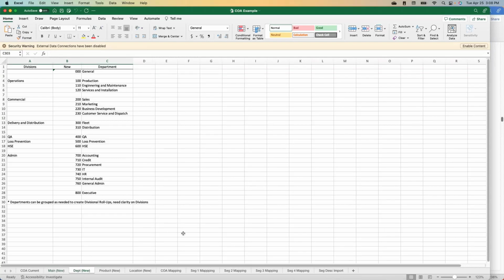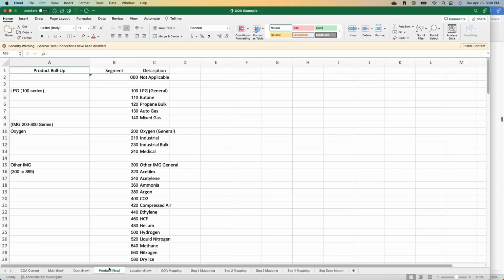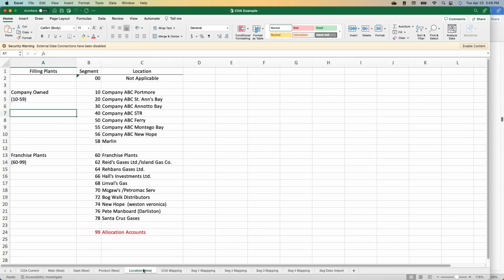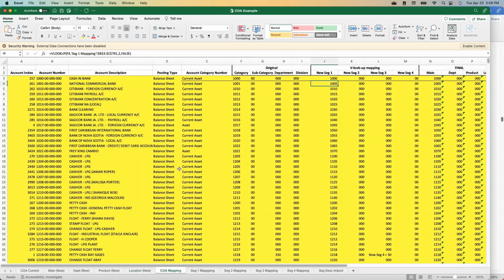And inevitably, we end up with, hey, here's what the new departments and products and locations are going to look like. And then we'll do some mapping to the old and new and come up with a new chart of accounts. And so this exercise is something that we do on all the migrations we're doing, but we also do chart of accounts restructuring exercises with our existing GP and SL clients.